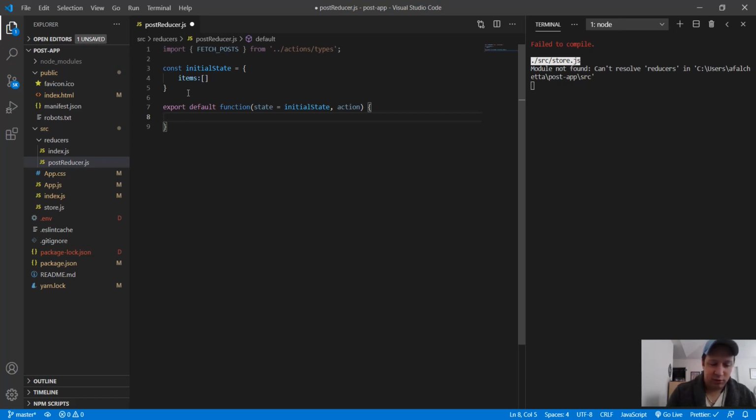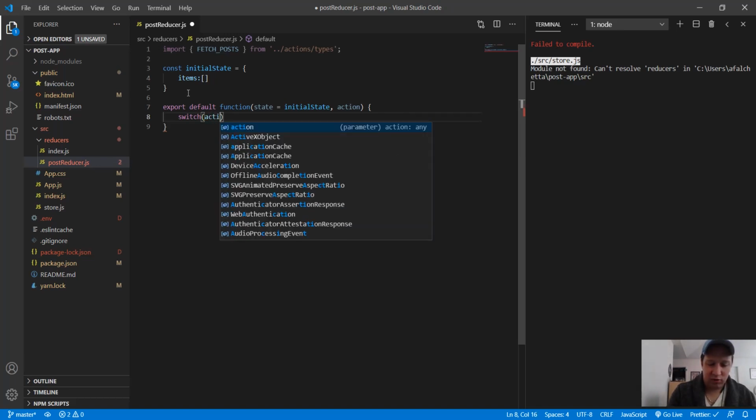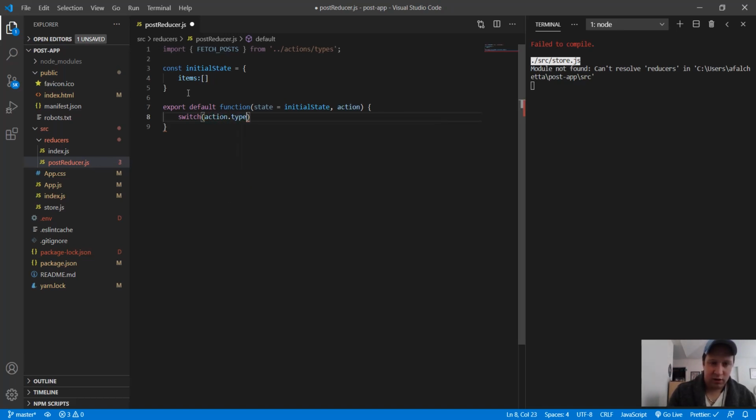So in here you could do a lot of things. You could do an if statement, but probably the best and most common one is a switch statement based on action dot type.